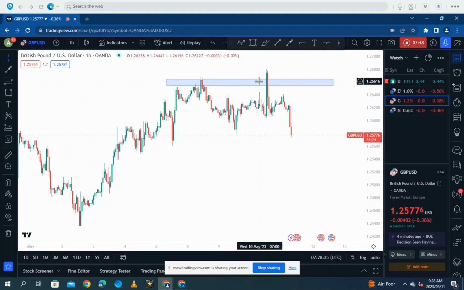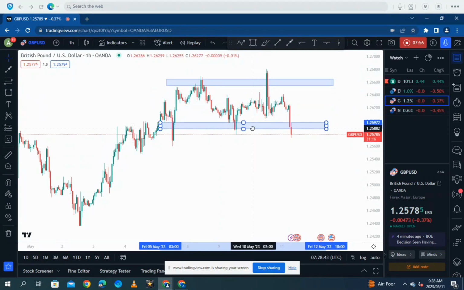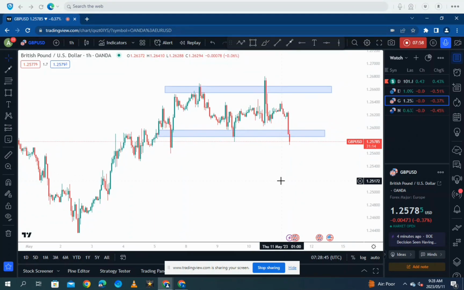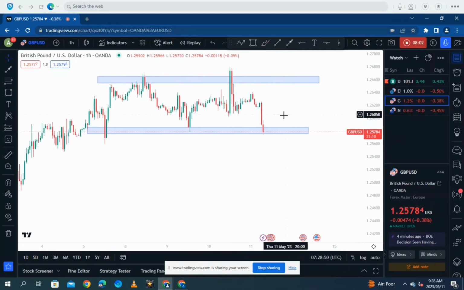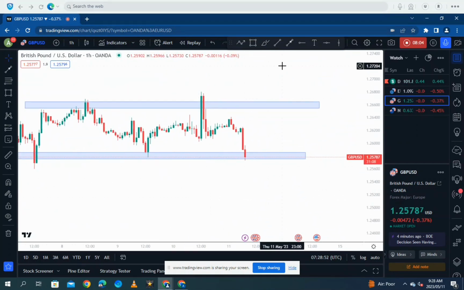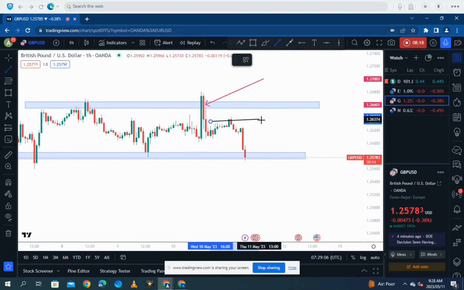So I'm not going to get confused when I get to GBP and start looking for buys, because I know that my bias today is a sell. Today I'm only looking for sells, unless this market tells me otherwise, right? So as we can see, the market has been pushing to the downside, and if we look at this failure to break to the upside, it's such a beautiful sell biased market, right? The market is just pushing to the downside.